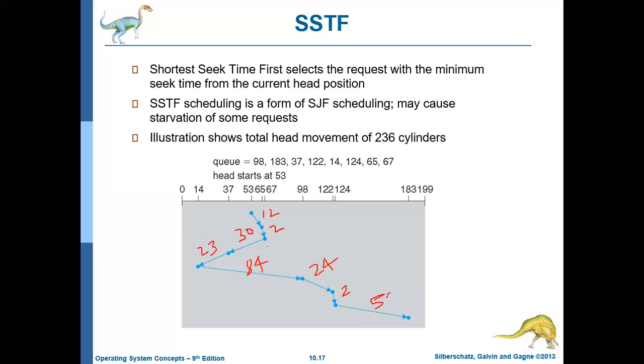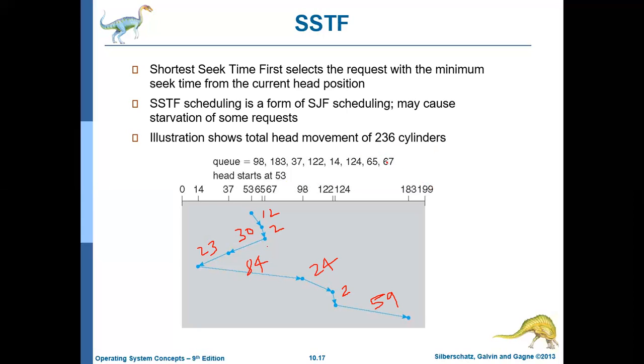So when you add all these things, what you get is 12 plus 2 is 14, 14 plus 30 is 44, plus 23 is 67, plus 84 is 151, plus 24 is 175, plus 2 is 177, plus 59 is 236.